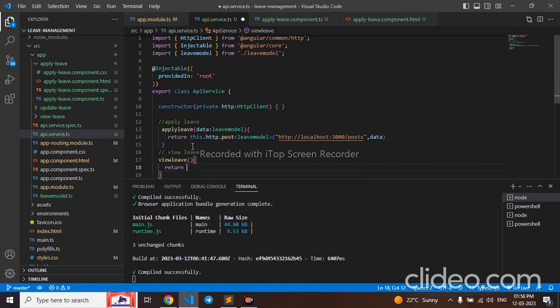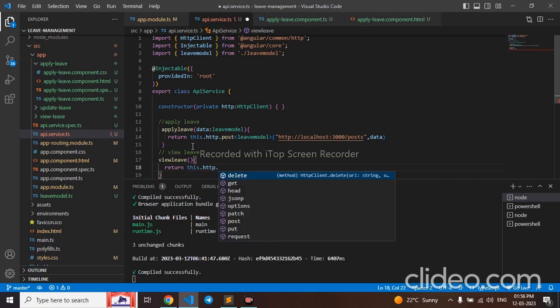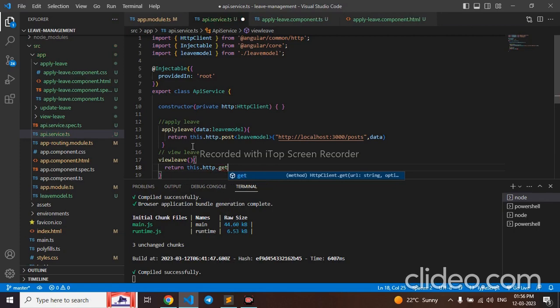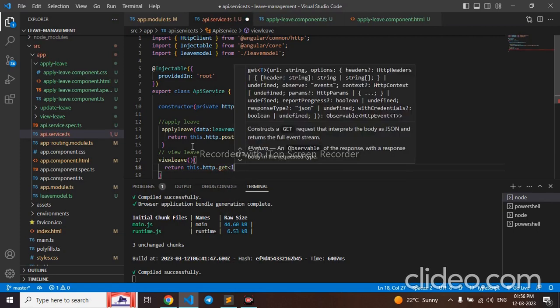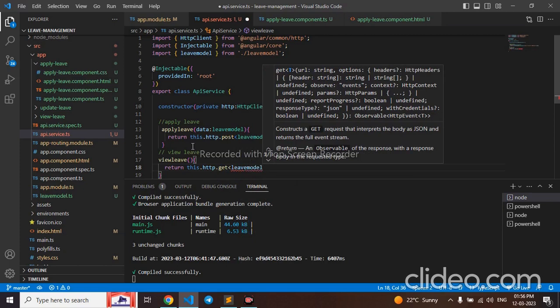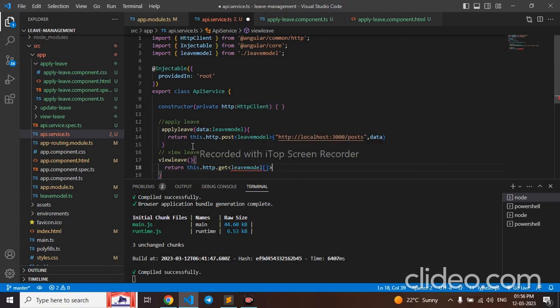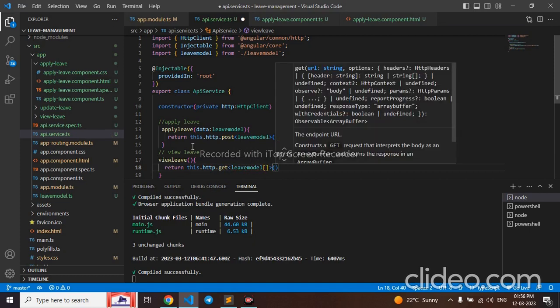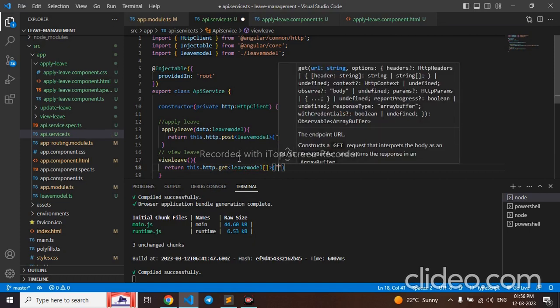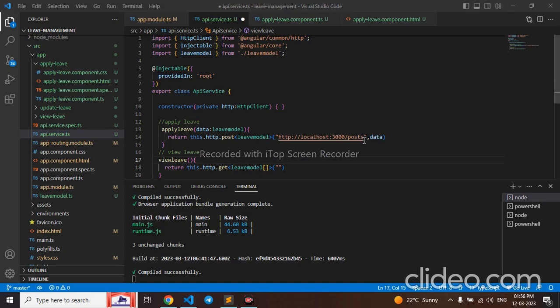Return this.http.get live model. So let me use this.